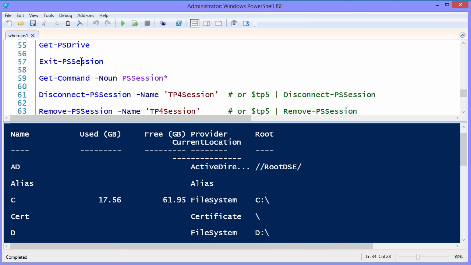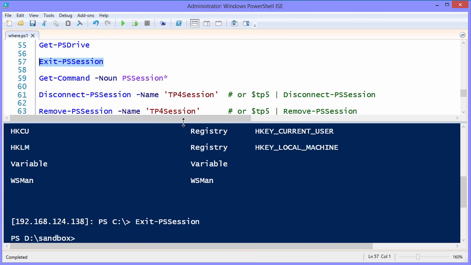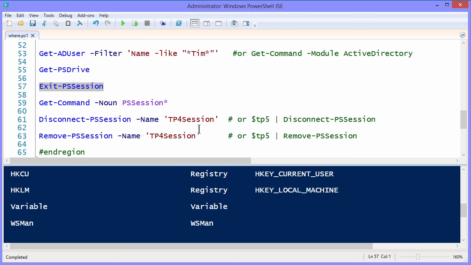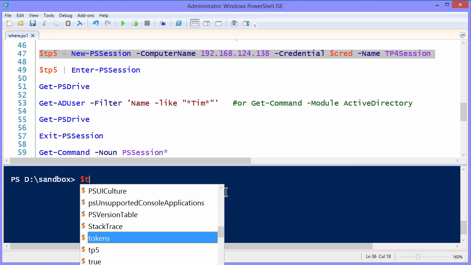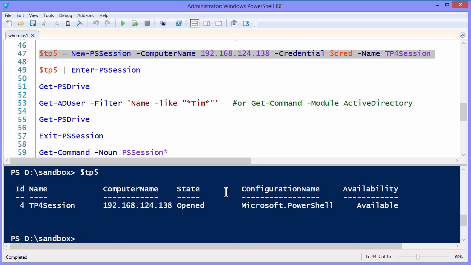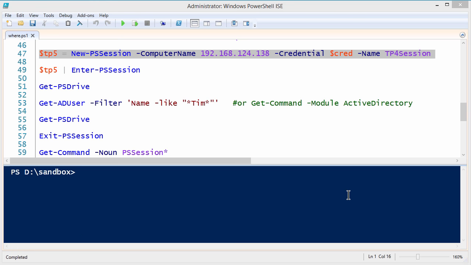You see the point? Let me exit my PS session, and I have some additional code here just if you're interested. PS sessions are a really awesome way to establish remote management connections in Windows PowerShell, and the reason why creating a variable to New-PSSession is cool is because we can then access that session. We can hang it up, we can disconnect it, reconnect it, and even connect to it from another machine on our network. Look in the PowerShell documentation for disconnected sessions. If you want more information on disconnected sessions, just do a search online or look at the PowerShell help files themselves.